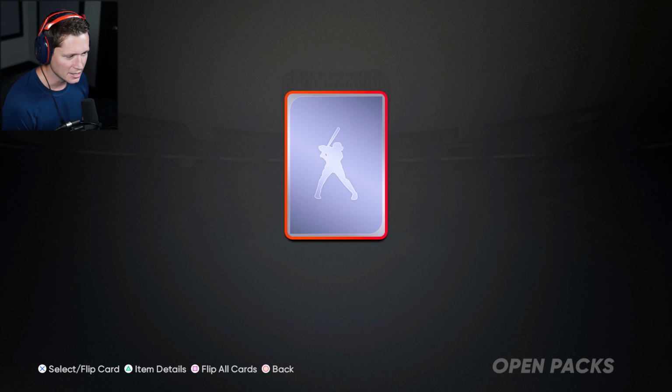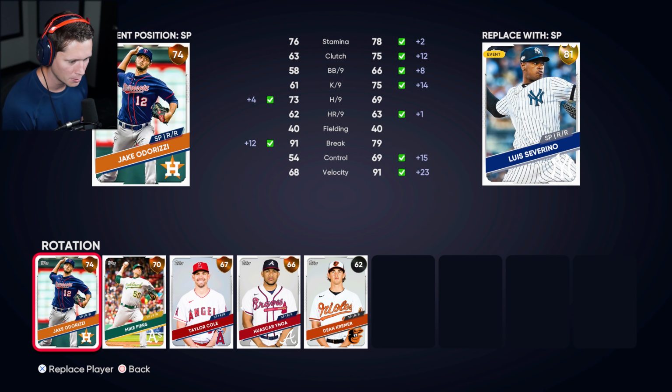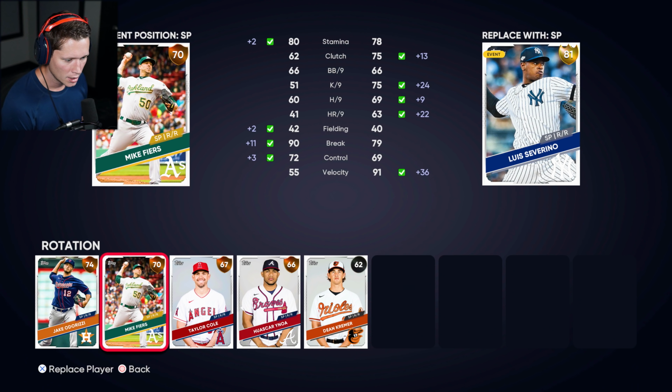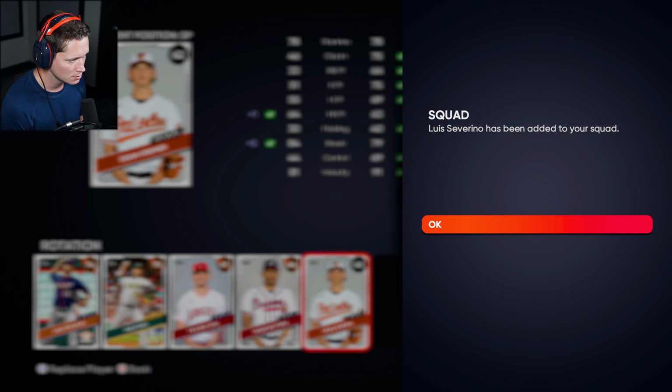So we got our Diamond Dynasty starter pack here. Going to be hoping for some diamonds, but all right, we're going to flip this. An 81 overall. We can quick sell it, we can list it on the marketplace, or we can add it to our rotation. I'm going to imagine we're probably going to want to keep him for now as a starting pitcher. Do we want to, I guess, replace this dude?